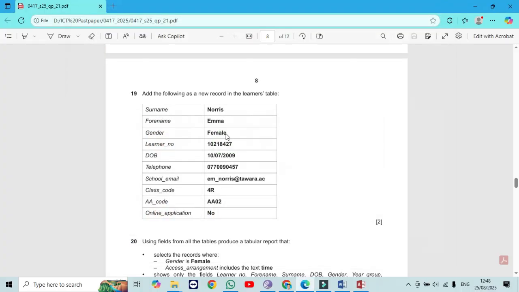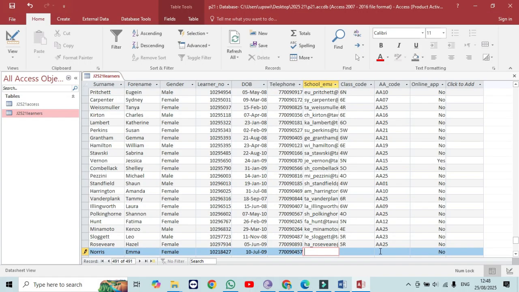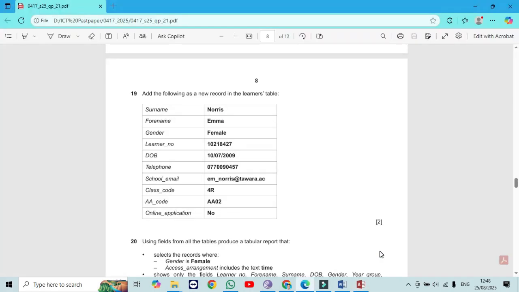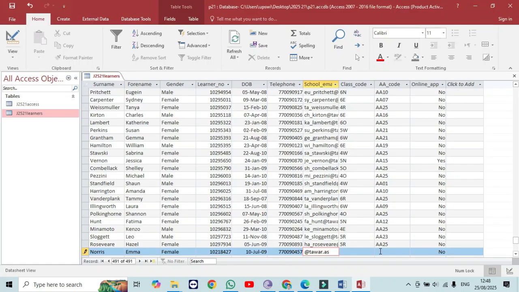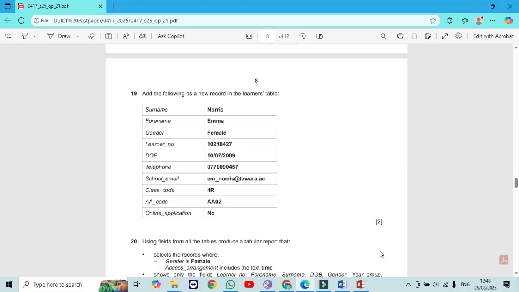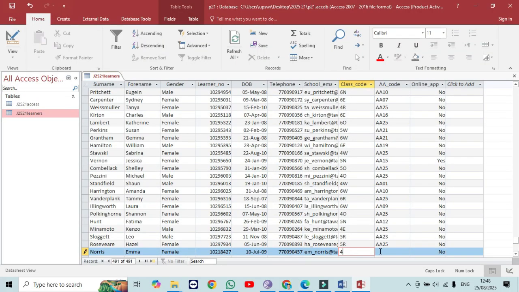Let me just, that is called em_Norris at tawara.co, I guess, .ac. Then it should be 4R. Next is AA02, and it is no. This is done. Record is saved.